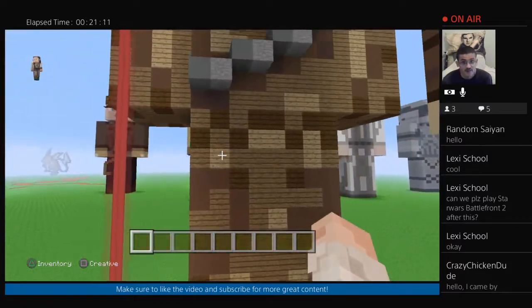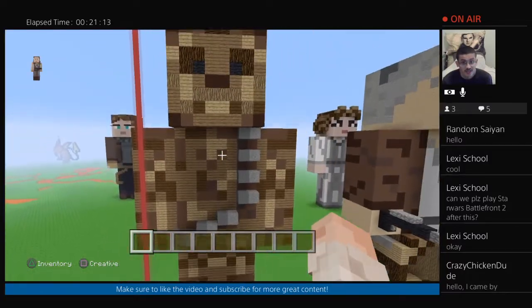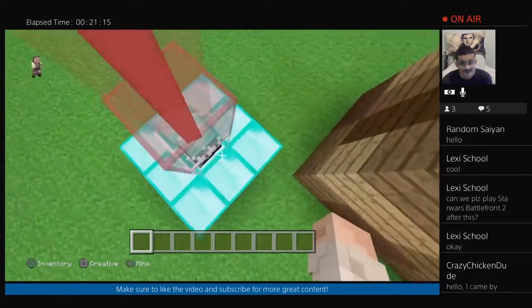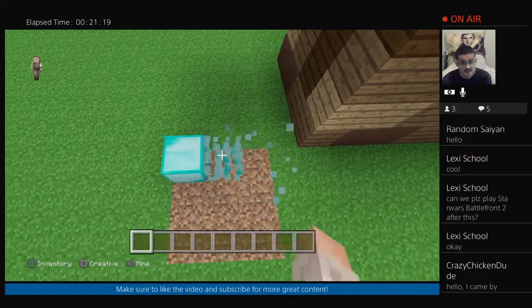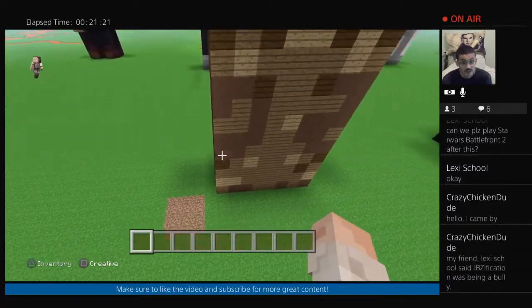So next up on our roster of statues, we have Chewbacca. This statue is in memorial of Chewbacca because, if you didn't know, Chewbacca's actor died recently.